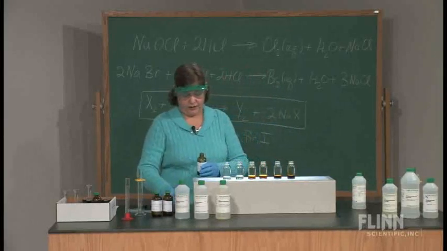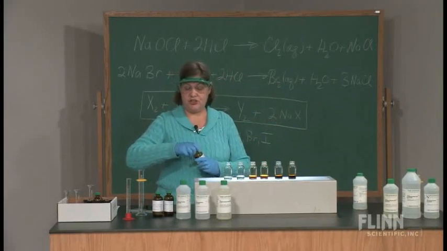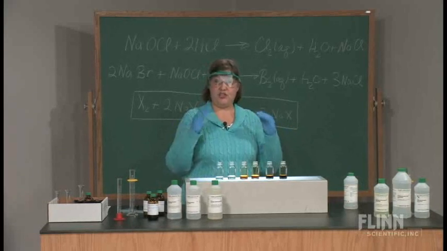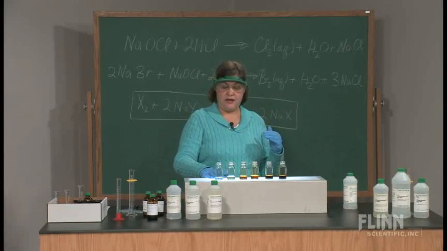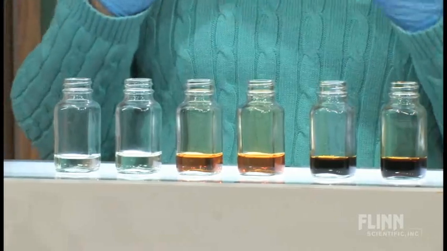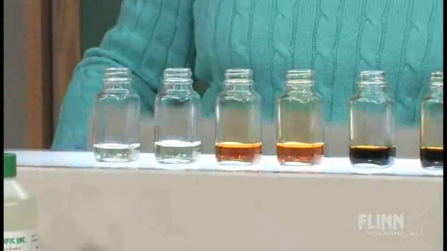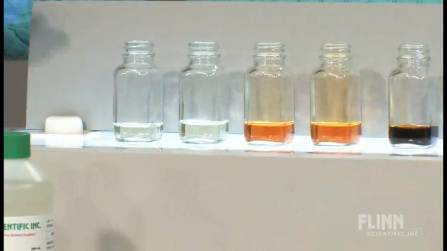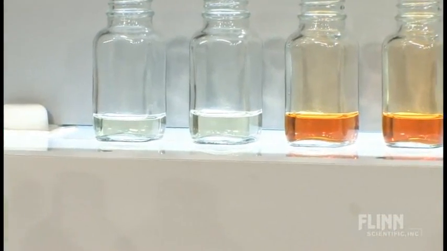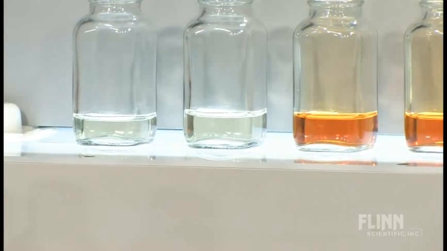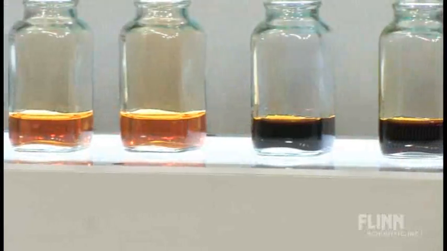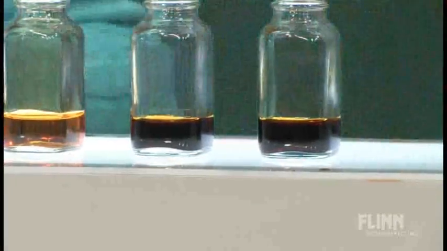Now, the way that we're actually going to do this reaction is in a 2-phase system. So you can note the initial color of the halogens in water. This is a very, very pale yellow-green. I don't know if you can pick up the color. It's not white. Let's see if that helps it any better. Just to compare the initial color of the chlorine, it's got a very pale tint to it. Got a yellow-orange solution for the bromine, and then for the iodine, more of a reddish-brown solution.